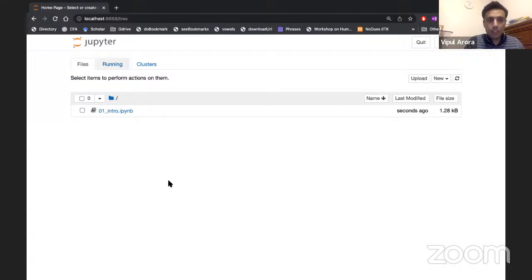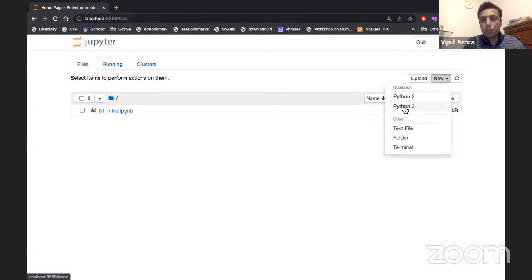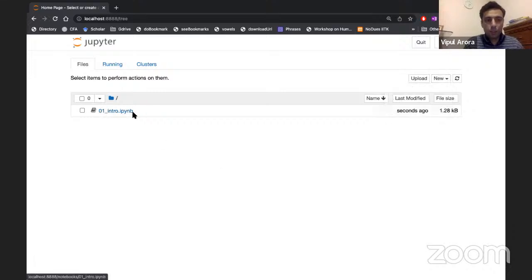And here, this is what the basic Jupyter platform looks like, and I have all the notebooks listed. You can create a new notebook like this, but you don't use Python 2. You use Python 3. Python 2 is outdated. Python 3 is the latest one. This is a notebook which I created.